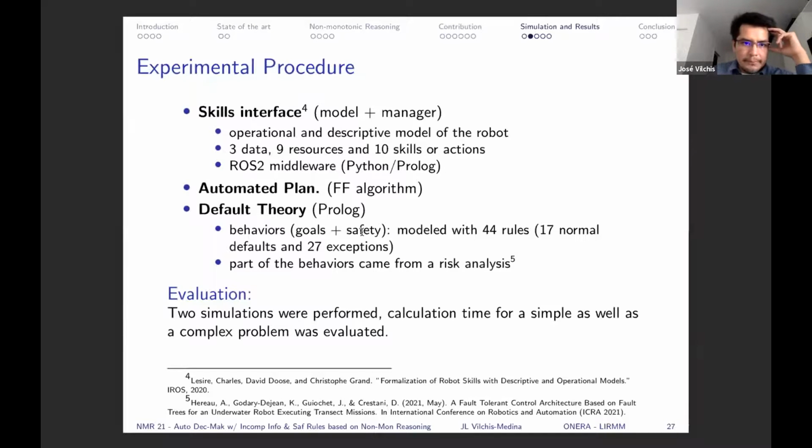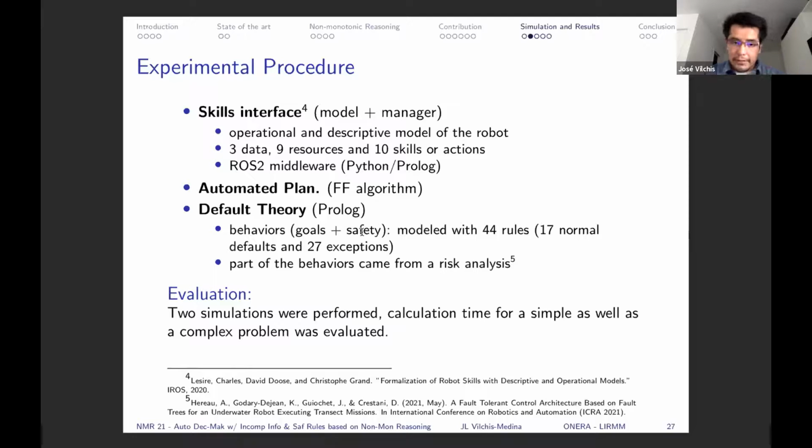And now this is a very abstract view of the experimental procedure. First of all, we have three parts. First, the skills interface, or all the capabilities or features of the robot, which embeds 3 data sources and 10 skills or actions.